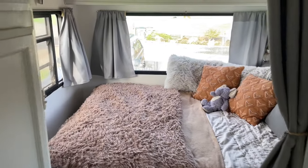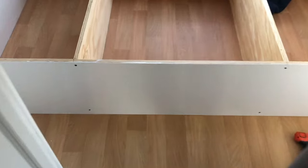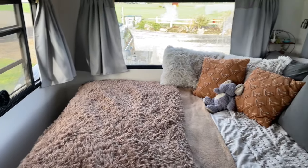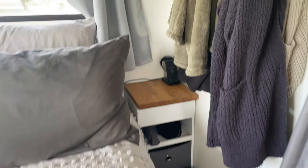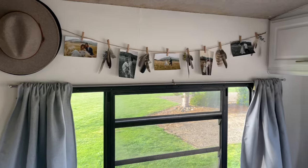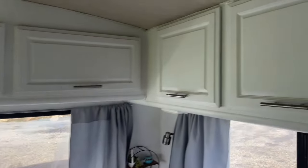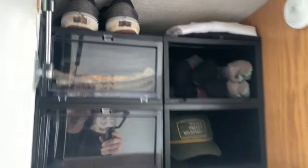Moving back into the bedroom — we built this queen-size bed platform. It's got tons of storage underneath for camping gear, winter clothes, off-season clothes, extra shoes, things like that. Sarah has storage for her shoes tucked under the end of the bed. We've got a little area for Sarah's personal items, and down below we built a great little nightstand with room for electronics and charging. Hooks really become the name of the game in RV living — we've got hooks all over the place. Each of us has one of the wardrobe areas and an upper cabinet area to organize socks, hats, and extra shoes.